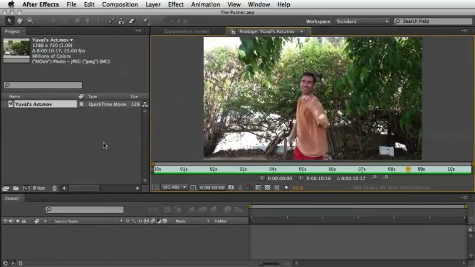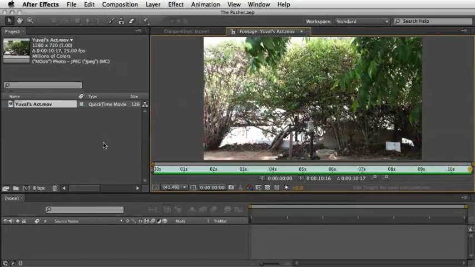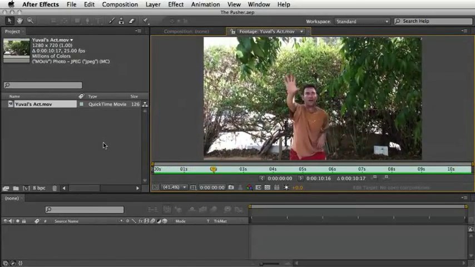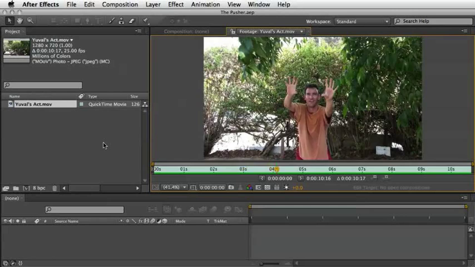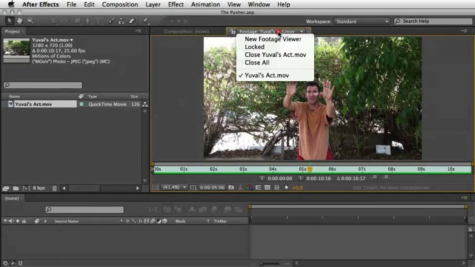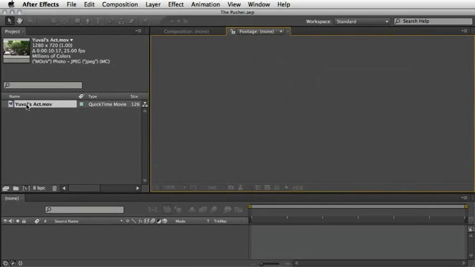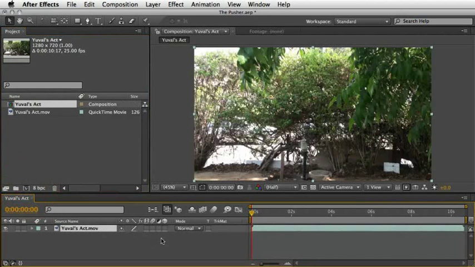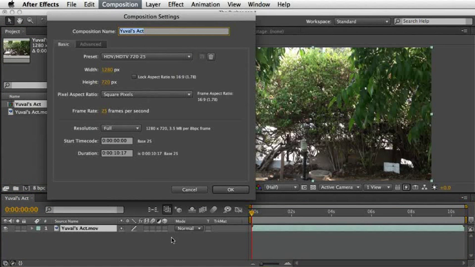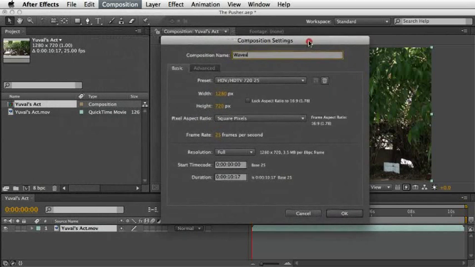Anyway, he's doing his gig and we'll use this video as the basic layer for building our effects upon. So, I'll drag this video to a new comp and then I'll rename this comp Waves, as this will serve as the displacement source for the push effect.